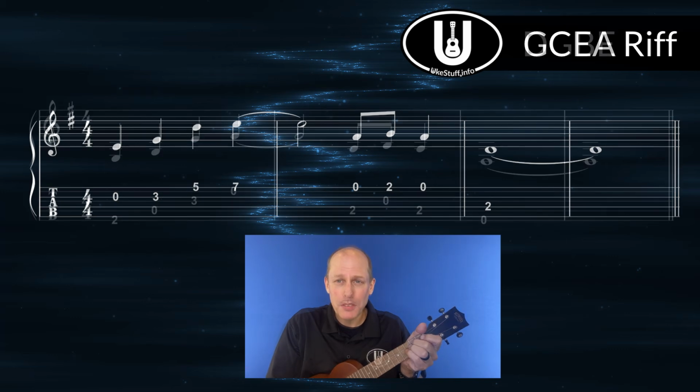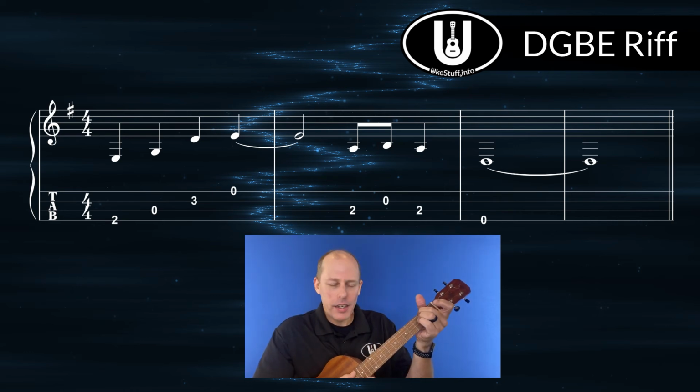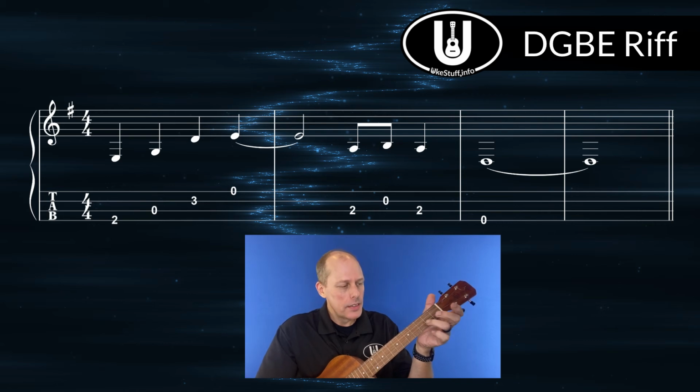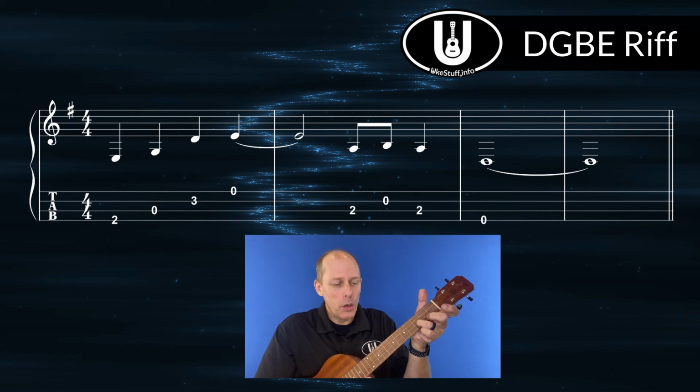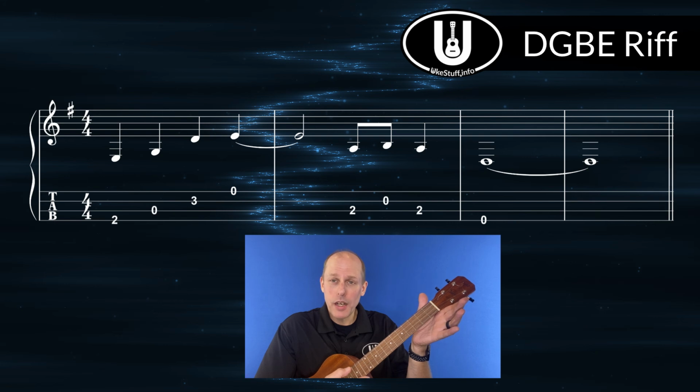Now let's go take a look at that on baritone. Now on baritone, we're going to play this little riff, and here's how it looks. You start off with the fourth string, second fret, third string open, second string, third fret, first string open, back down to third string, second fret, second string open, third string, second fret, fourth string open. It's going to sound like this: 1, 2, ready, go. And it's going to repeat. Here it comes. And that's the riff that appears throughout Cool Kids on baritone DGBE ukulele.